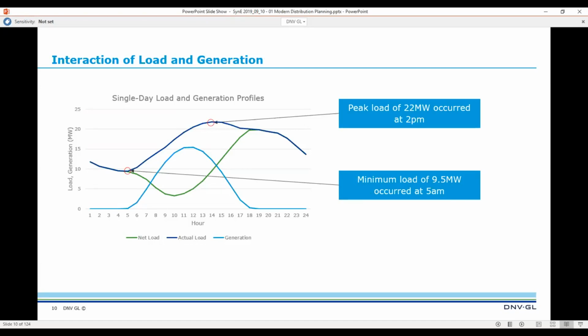And then we have to add that back into the net load to find out what the actual load the customer was using was. And that gets us this dark blue curve. So when you look at the dark blue curve, which is the actual load the customer was using, we can see in this case the actual peak load was 22 megawatts instead of 20 megawatts. So it's 10% higher. And if the customer used the same load on a different day when there was less solar generation, we would have to deal with that 22 megawatt load instead of a 20 megawatt load.